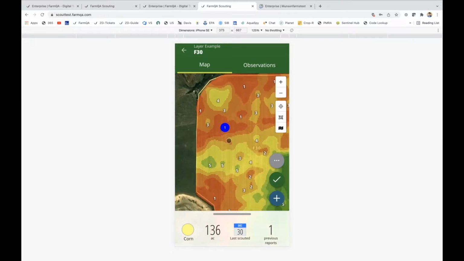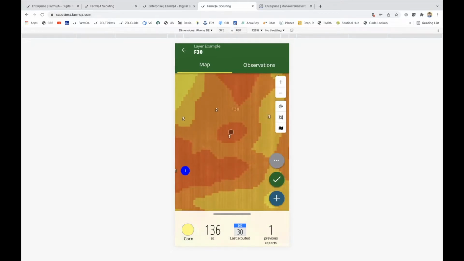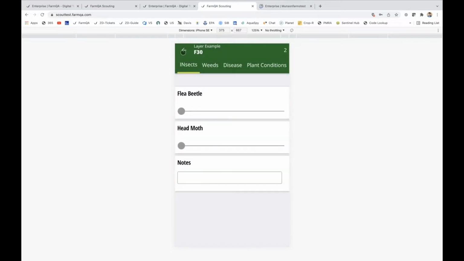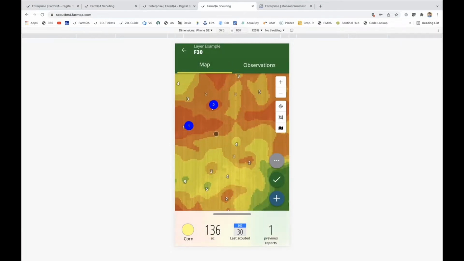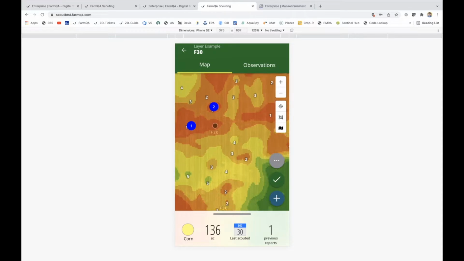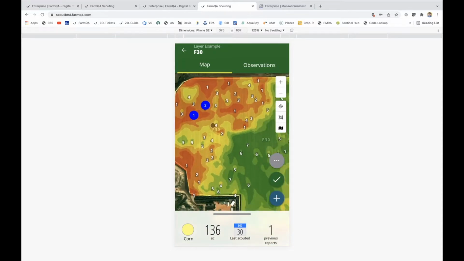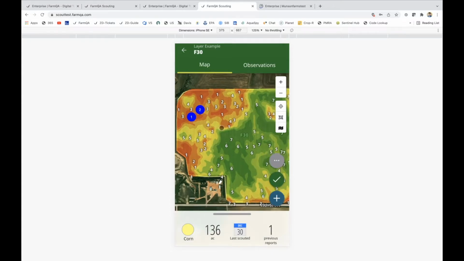Once you do this, let's say that was in zone 1, you could continue on and drop these pins in the different zones, and you can see how that map would get built out as you collect. You could then export that out as an Excel file containing the lat and longs of each of these pins, or we could then import data and associate it back to that data set. So again, the value here is displaying the map layer and navigation, with your location projected on top of that file.